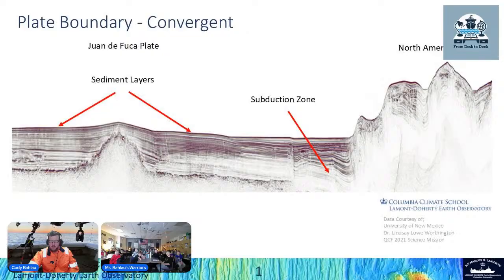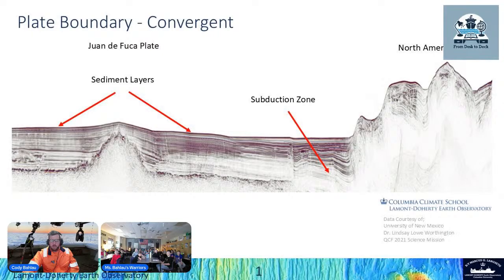So we're doing the same thing with the rocks below the ocean. We can take a cut and look at it from the side and see all the different layers the rocks make. So let's look at another picture, and I think maybe you'll see it a little bit better. Let me find this picture. Here it is. So let's look at this.